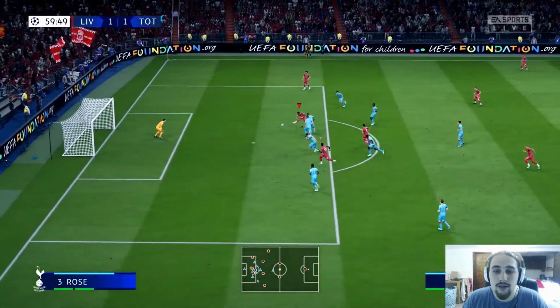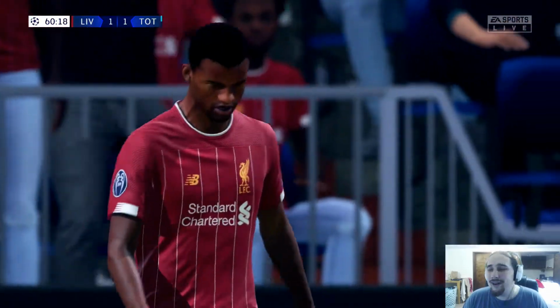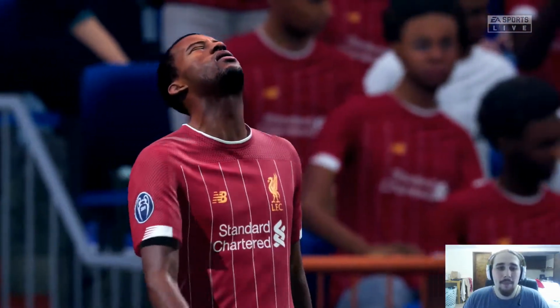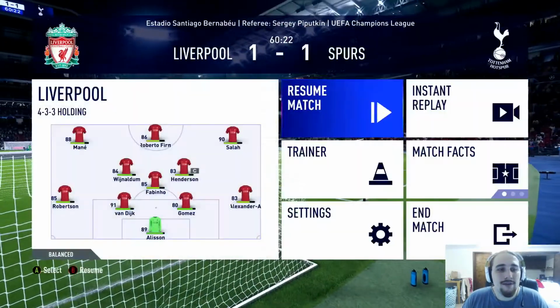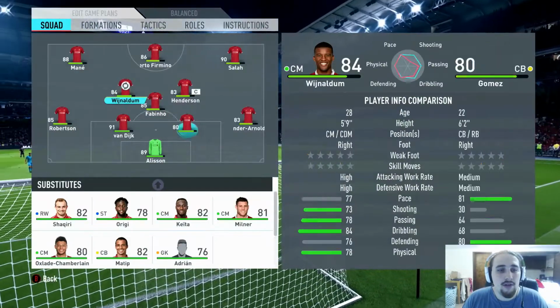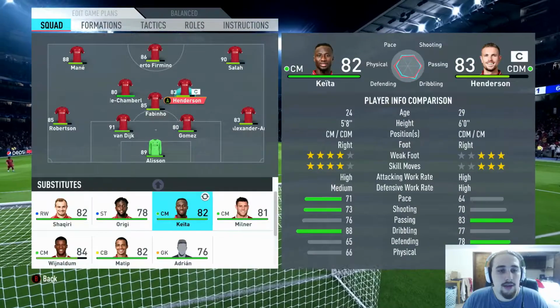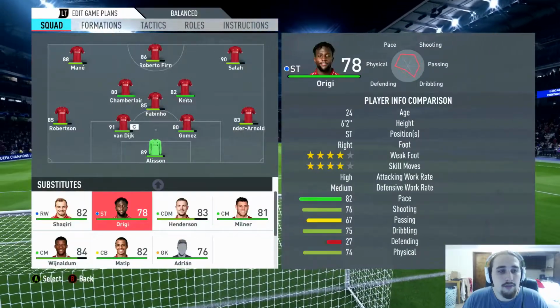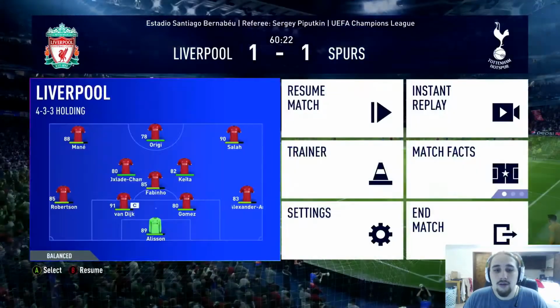One more. Nicely done. Oh, and that shot was not too great. It was nicely done to get into space, but the shot hasn't been too great. We're actually going to change some things around. We'll bring in Ox. I'd like to play with Ox, Keita, and Origi. Yeah, we'll put Origi up front and see what we can do here.